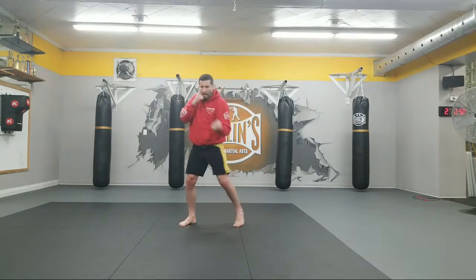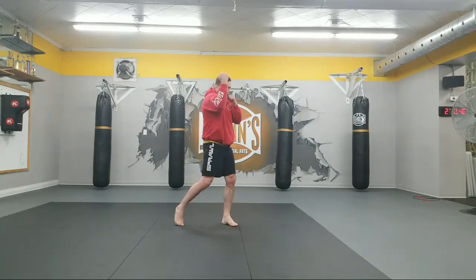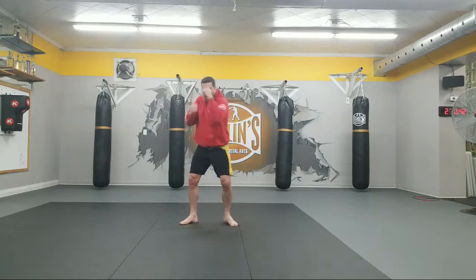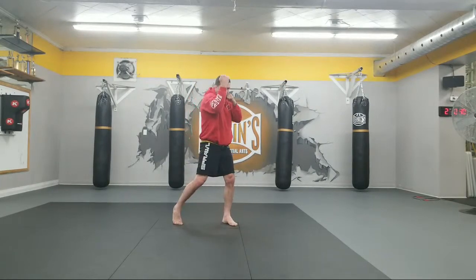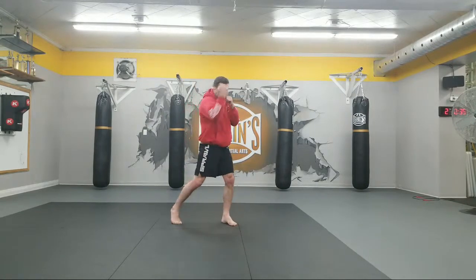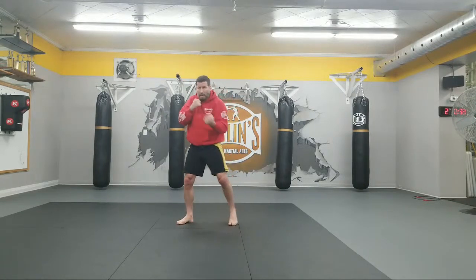Turn that pinky. Good work, got a minute. You have to stay relaxed. If you're tight, you're gonna know it, because you're gonna really get tired. Is your other hand coming back to your face? Are we going just eyebrow height? It's not like here. It's definitely not up here. It's just eyebrow height. Repeat over and over again.